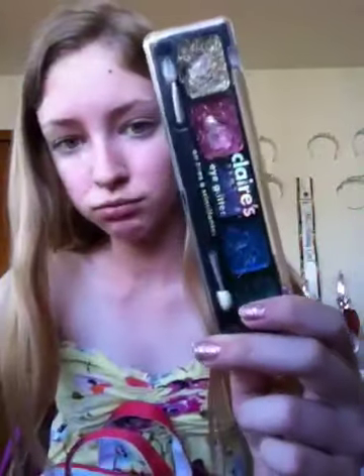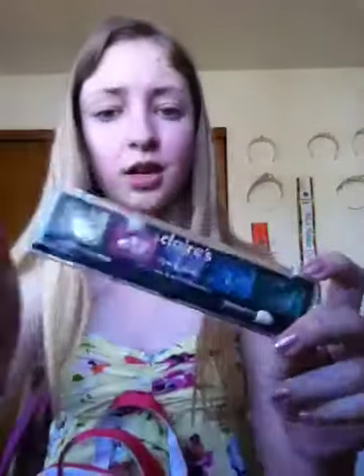And then I have my glitter pads. This one I don't like — it's just from Claire's. I don't really like Claire's Cosmetics whatsoever, but I have a few because I got them for my birthday or something. This is just a five-shade glitter palette and it's really gross — like super gooey. So I hate this. But if you're interested, it's $5.50.